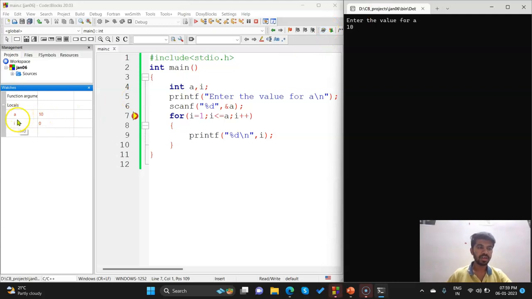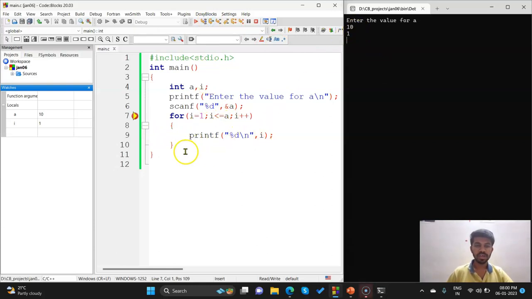See, here i is equal to 0 and a is equal to 10. See, it checks the condition. i is set from 1 and I have given 10, so i is less than 10, so the cursor comes in. The cursor came inside because the condition was true here.